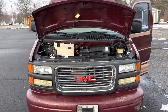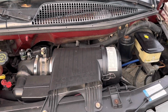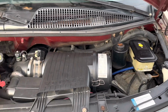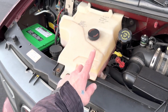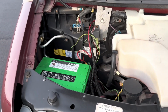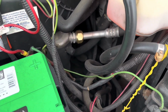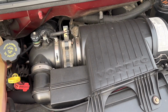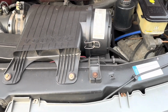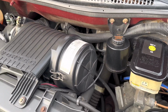The thing I didn't show you is the engine, which is also in pretty great shape. Like I said, it's a 2002, and I think it's in pretty good shape. I have an appointment Monday to get all my fluids checked and filled and all that, oil change and whatnot. But for being a 2002, it looks like it's in pretty good shape. And like I said, it drives so nice. Absolutely love how it drives. So yeah, I'm excited.